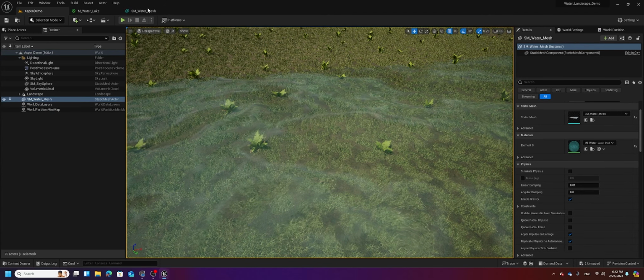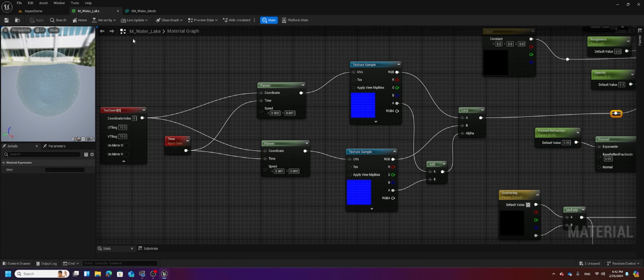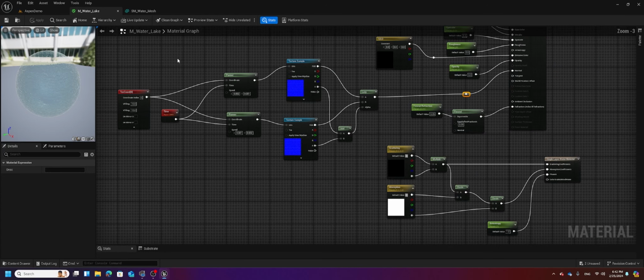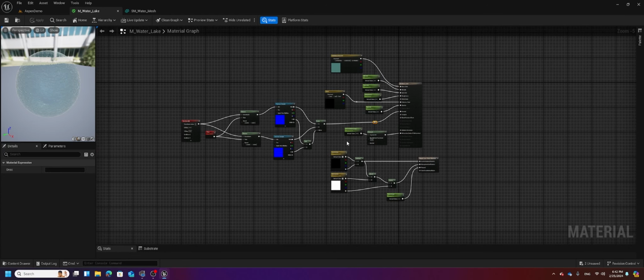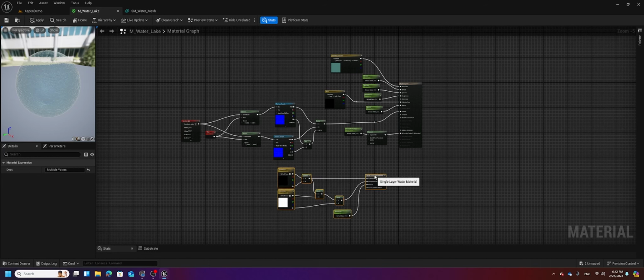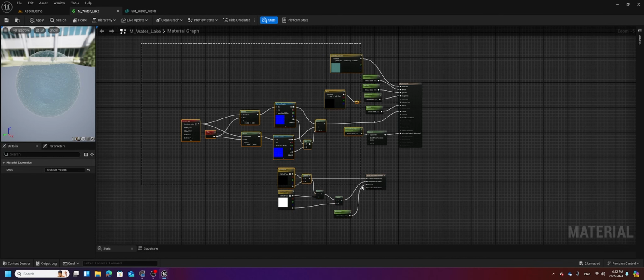Now let's go ahead and go back into our water here. We're going to copy everything. I'm going to actually grab this and slide this over just a little bit so it's in line like this, because we don't want to copy the material. We just want to copy all of the nodes. Okay, so I'm going to select them all. And this is how you can move things from one blueprint to another.